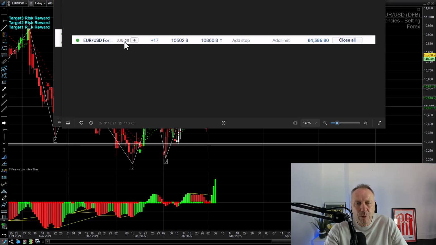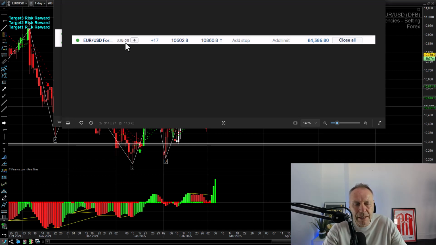But this expiry, what this means in a spread betting account is that I don't need to pay overnight interest charges. If I'm doing a daily funded bet, a DFB, in the euro in my spread betting account, I get charged overnight when I hold the position. I don't like getting charged. Brokers make their money somehow, guys, and one of the ways they make their money is charging you overnight interest on your positions if you're holding them for a period of time and not just day trading and closing them off.